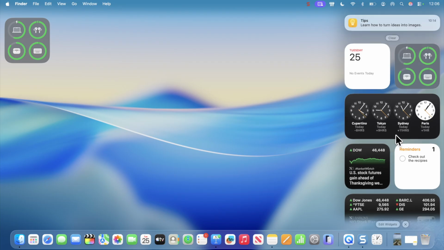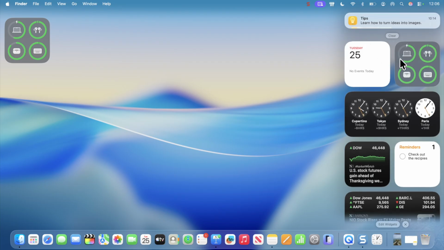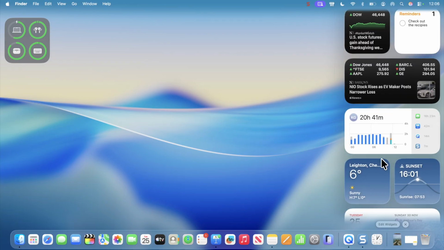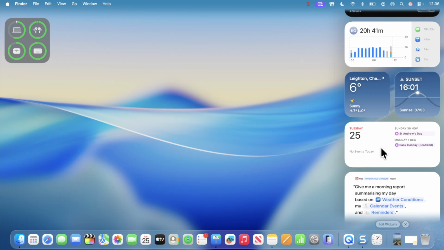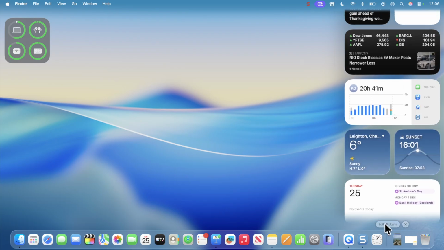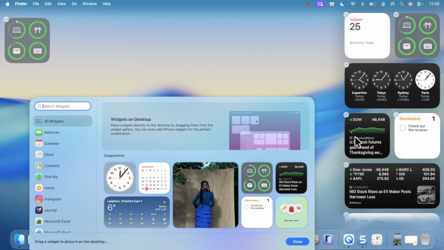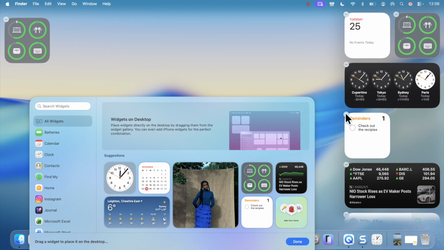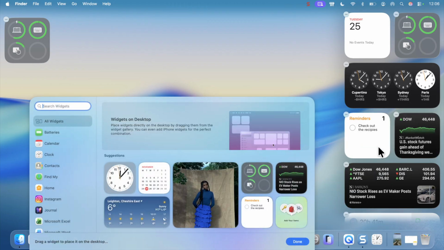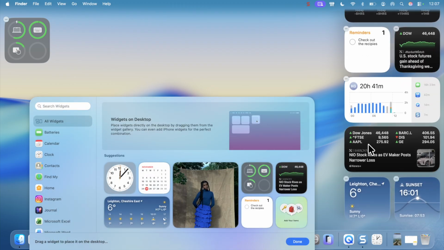And you can choose to have these appear in here. We can see that I have got different widgets set up here. This is great because it allows you to see information at a glance. All right, let me go ahead and click on edit widgets and we'll see it pops up with this option here. These can be added and removed very easily. Let me see, if I wanted to take off stocks, I could just click to remove that. To add this back in, I could simply click and drag this and place it where I want it to. I could scroll down, click and reorder these as well if I want.